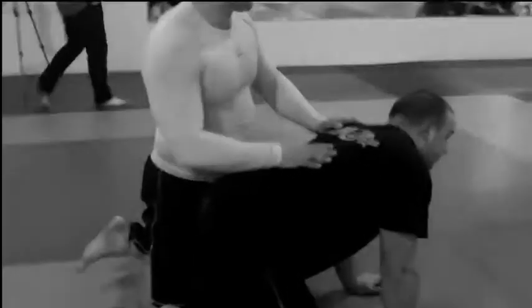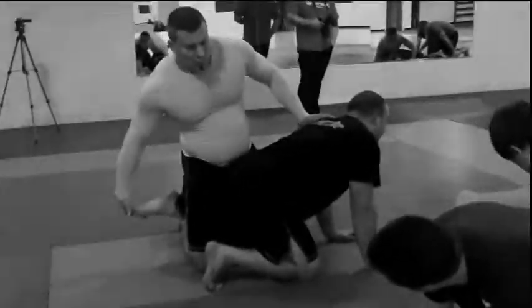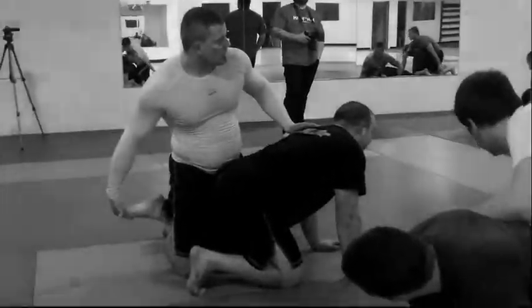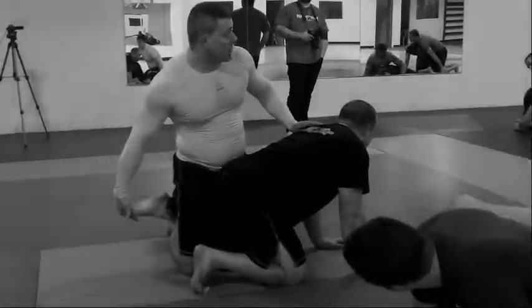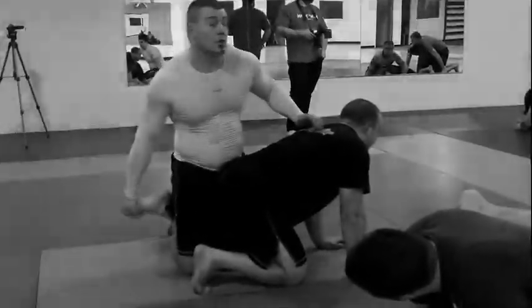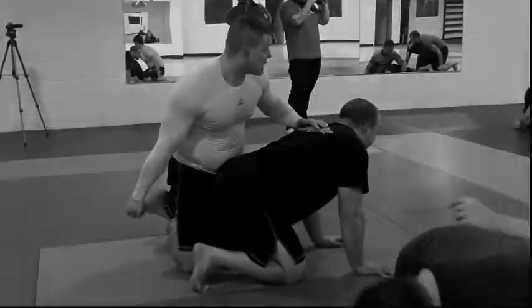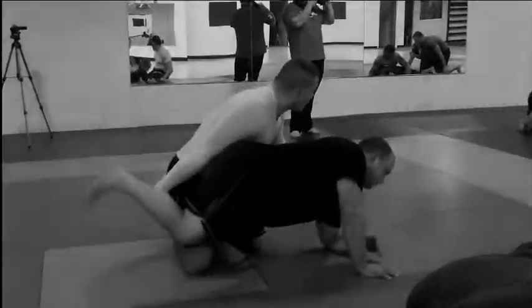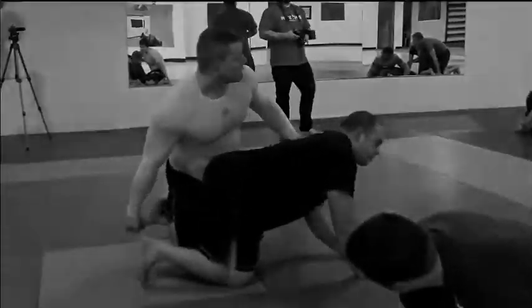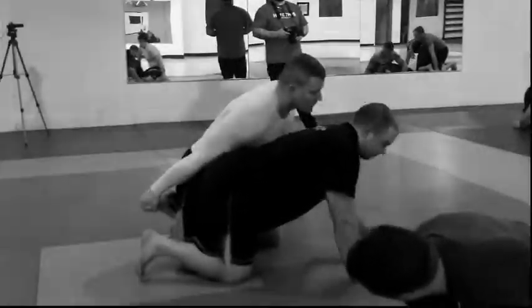All right, guys, I'll walk you through it. So you step over. What I want you to do is reach over and grab that guy's toes. Don't grab his foot, grab his toes. You're going to reef his toes into his butt as you're sitting down on your ankle. Tap, tap, tap. There. That's all you want. All right? Grab the toes, twist it.